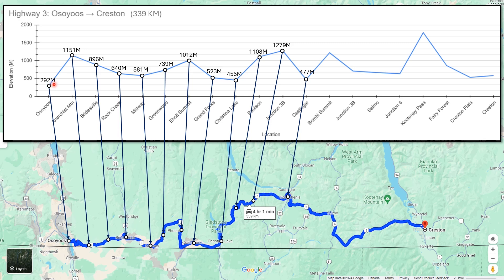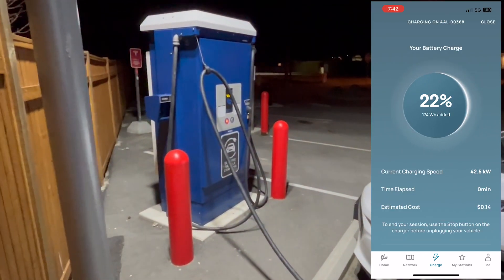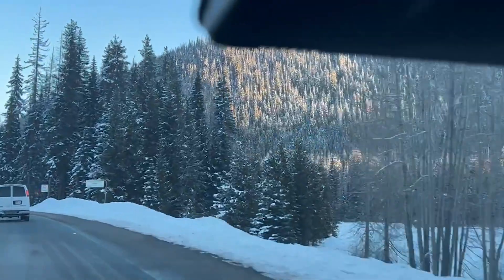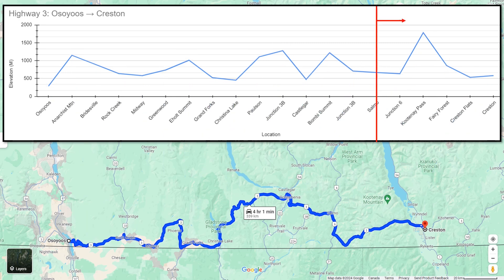DC fast charging is fastest from empty up to about halfway, then it really slows down. After Castlegar there's another mountain pass, then down into Salmo, where there's one fast charger — a Flo charger, which tends to be reliable. The question is whether to risk it, because looking at the elevation map there's a big summit near the end of the leg — I probably wouldn't make it past that summit. I'd make it to about there and be stuck. So I'll likely need to charge in Salmo, or risk driving back to Castlegar.